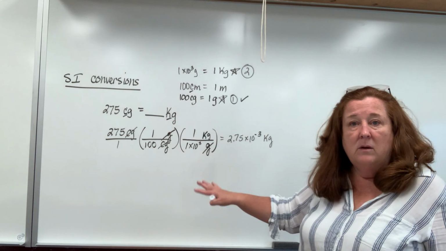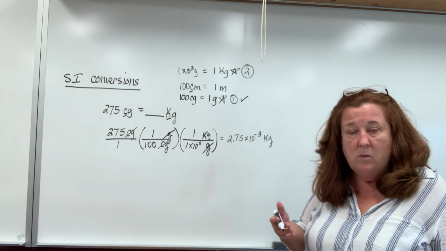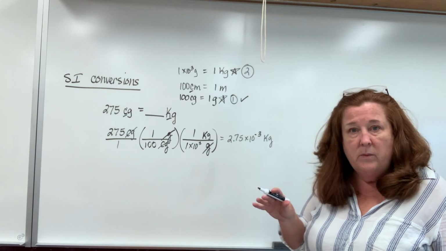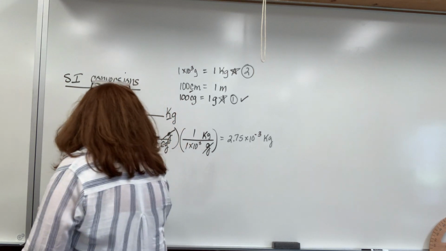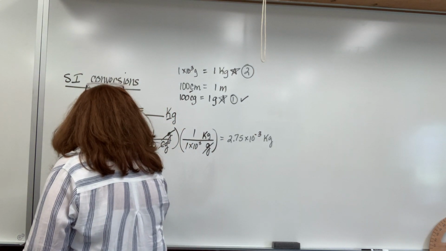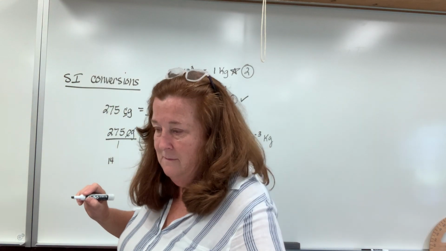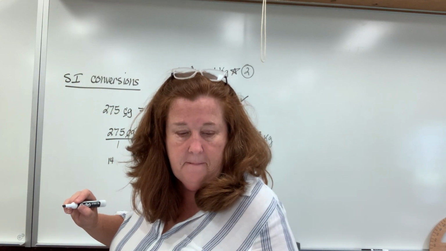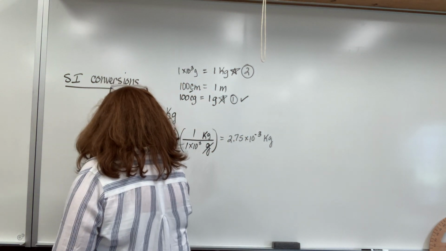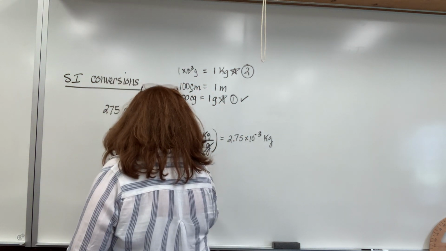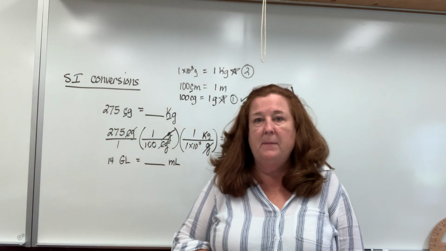I'm going to leave that up there, and I'm going to put one on the board, and I want you to try it. So pause the video when we get to that point, and then come back on when you're ready to check it, and we'll see how you do. Try to pick a hard one. "14 gigaliters equals how many milliliters?"